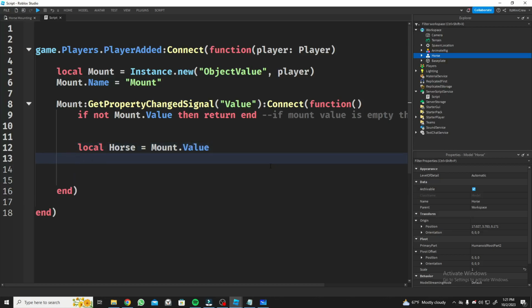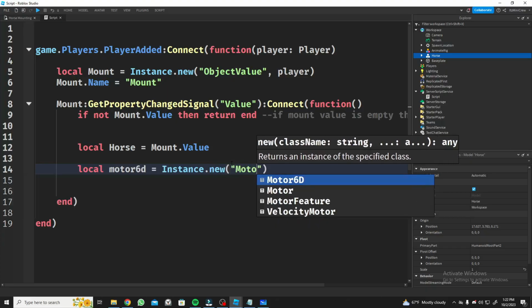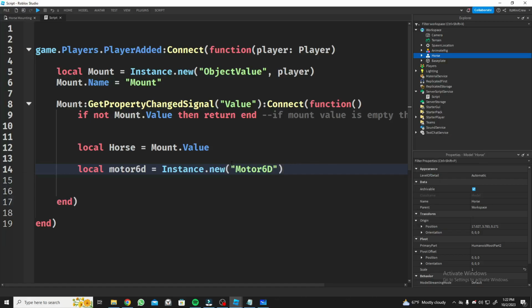Now that we have that, we are going to create the Motor6D. So we shall do that. For that we are going to say local Motor6D is Instance.new Motor6D, and we do the same thing we did in the script earlier.